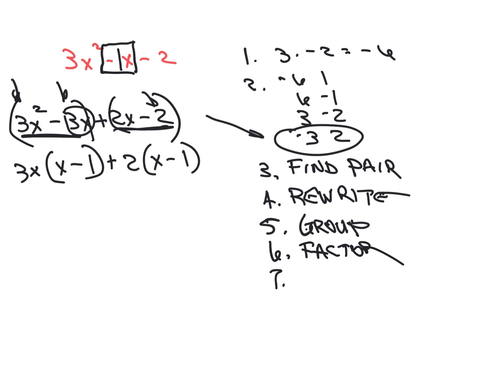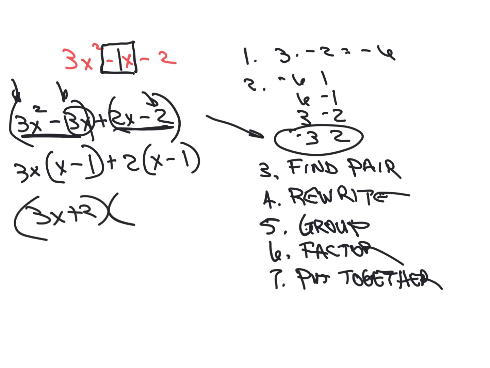Step 7, I'm just going to say put together. Everything outside the parentheses you're going to put together. And what's inside the parentheses you're going to write as 1. And there is the answer. That beats having to do this by trial and error. It works so much better. So we'll do a couple practice ones in the next video, but right now that gives you a start.